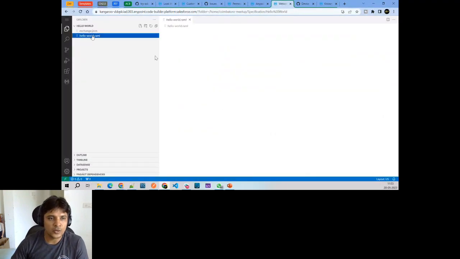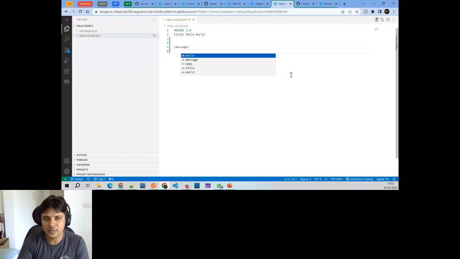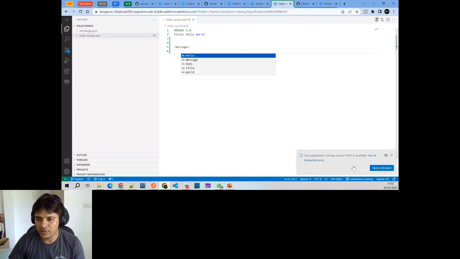So you'll get a root RAML file. We can start here. So let's go ahead and have our resource. I'll say message. Now if you put a space, it will take some time to load, and then it will give you options. It's the way we get options in our Design Center, right? Okay, now it will show you. See here, it's deploying something for us.